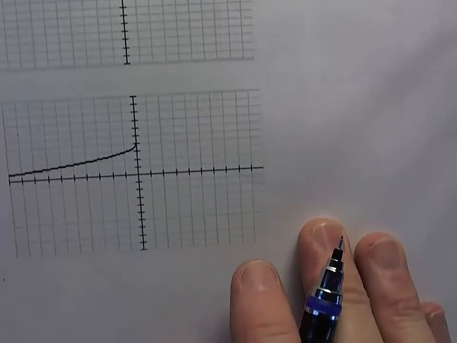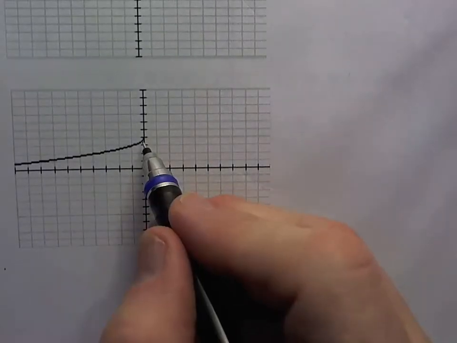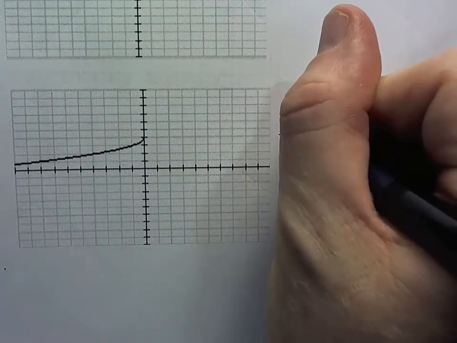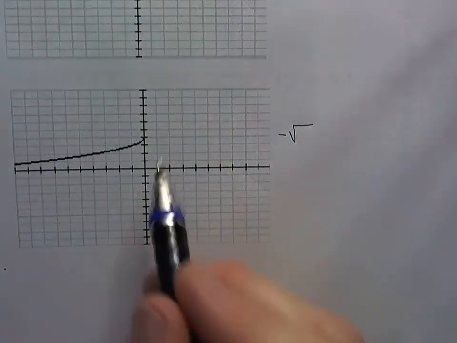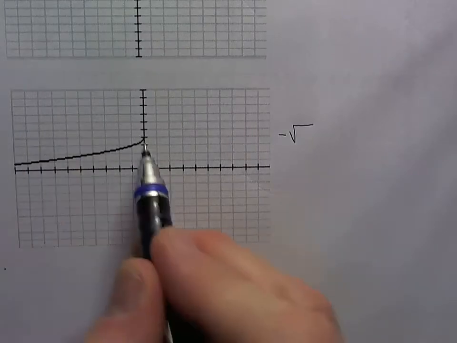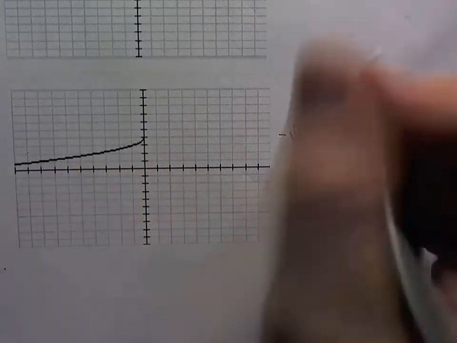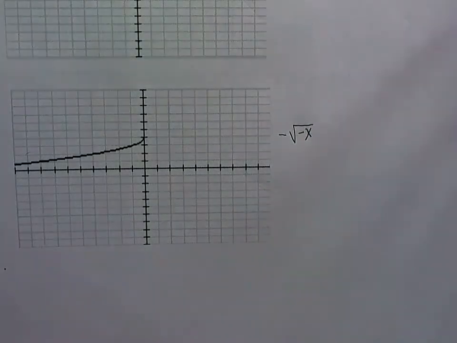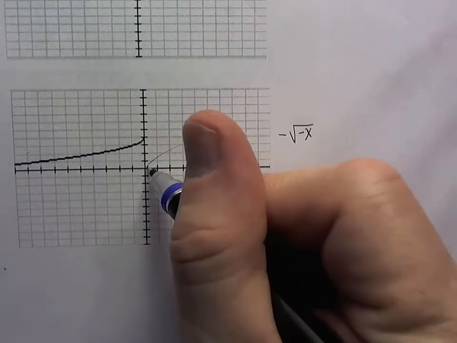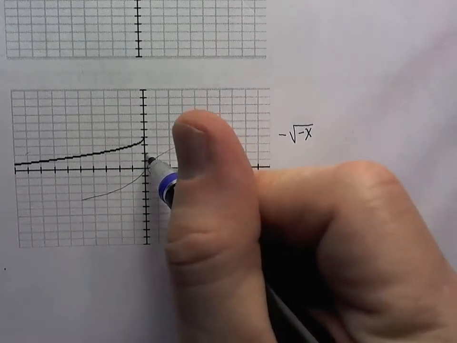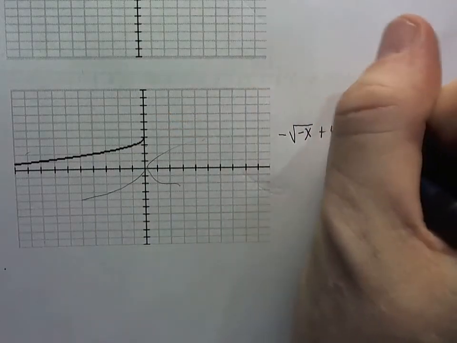Okay. Now this next one, this also looks like a square root function that has been turned upside down. And not only that, flipped across the y-axis, right? So it looks like this is going to be negative the square root of negative x. So you've got this thing, it's been flipped over and then flipped over here and then shifted up 1, 2, 3, 4, plus 4.